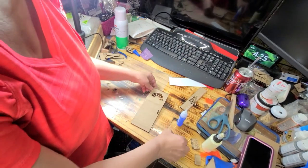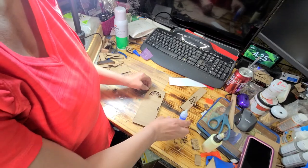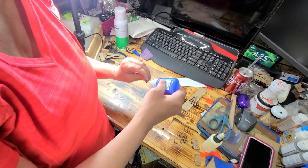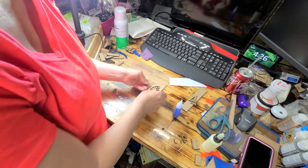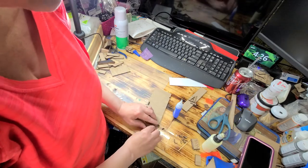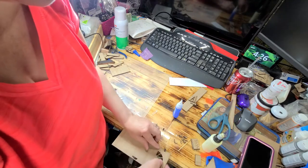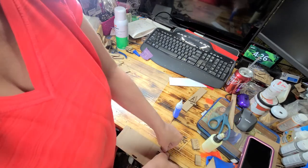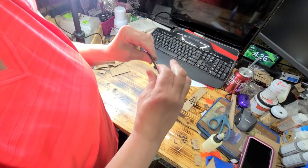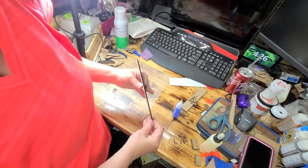Now, to do the hinges for this, it's much like all the other kits that I've done. We're going to glue this here in place. And this is the L bracket. You just put it right in there, and you want to make sure that it's even with the surface. So actually, I'm going to move it over here a little bit since I already put the handle on there. So it gets glued right in that spot.